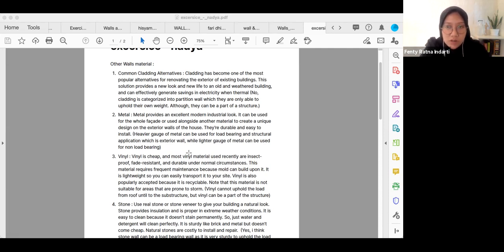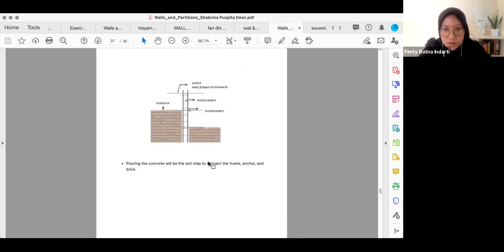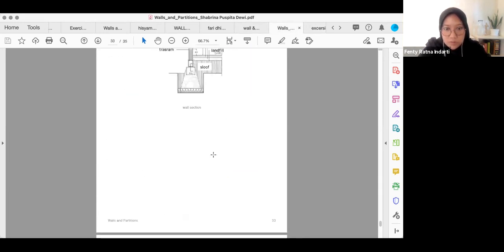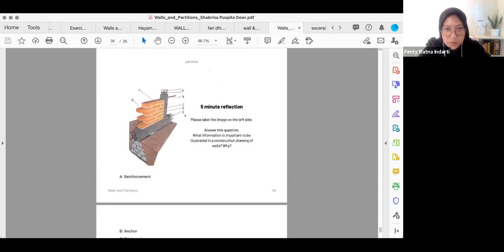So now let's take a look at this exercise. A, reinforcement, anchor. Anchor B, right? And then C is wall. D, column, right? E, sloof, right? Plaster, brickwork. Okay, brick. G, brick. Okay. Oh, why is it closed? So I will take a look at this quickly because I think you understand this one easily.